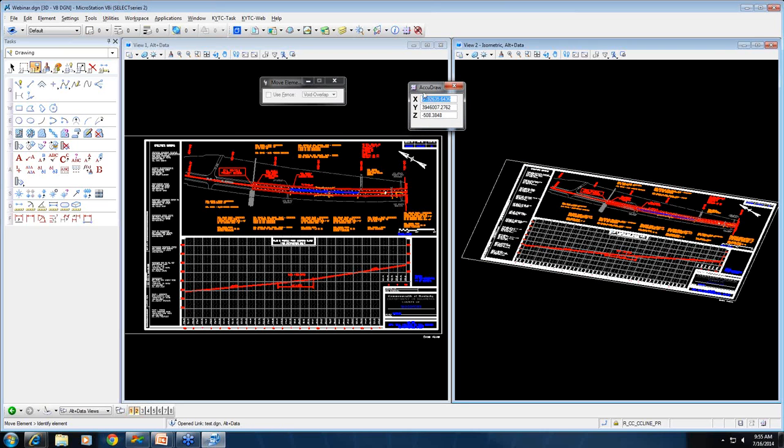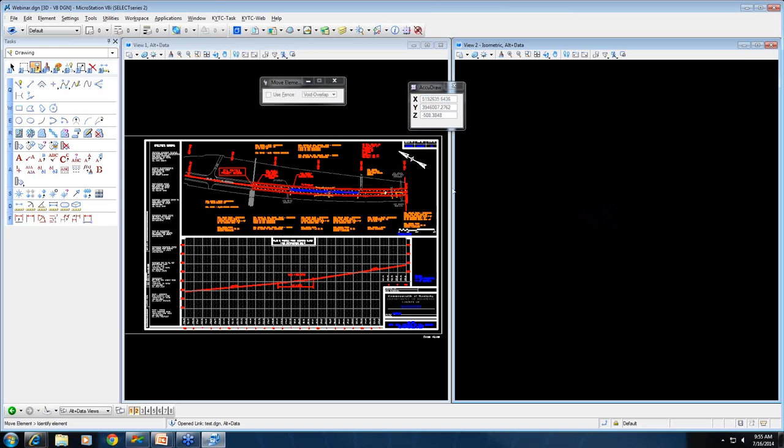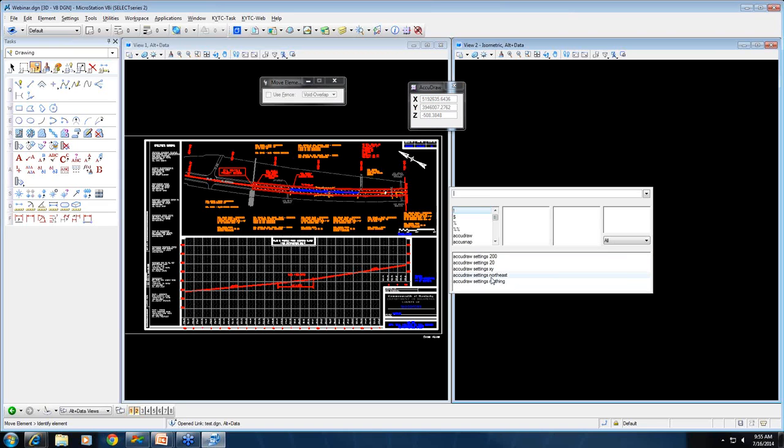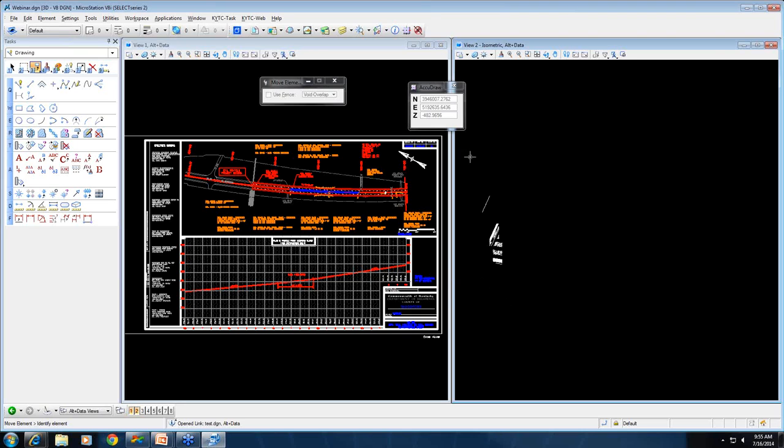As you can see, the AccuDraw box right now has the X, Y, and Z. You can do a key in, and if you put in AccuDraw settings northeast and hit your enter key, we are now reading a northing and easting reading and not the XY.